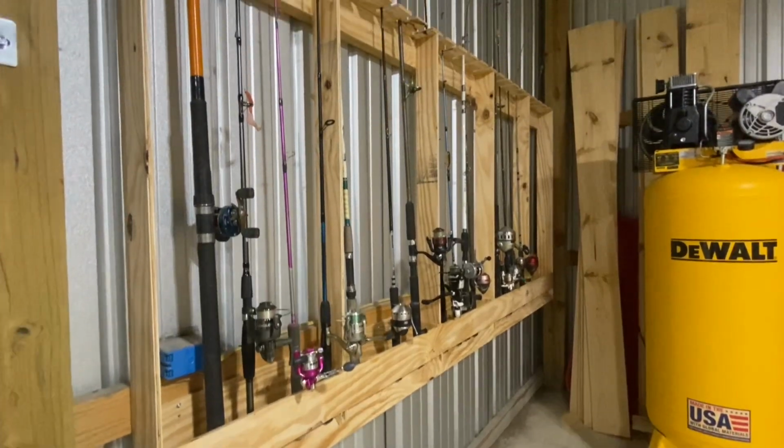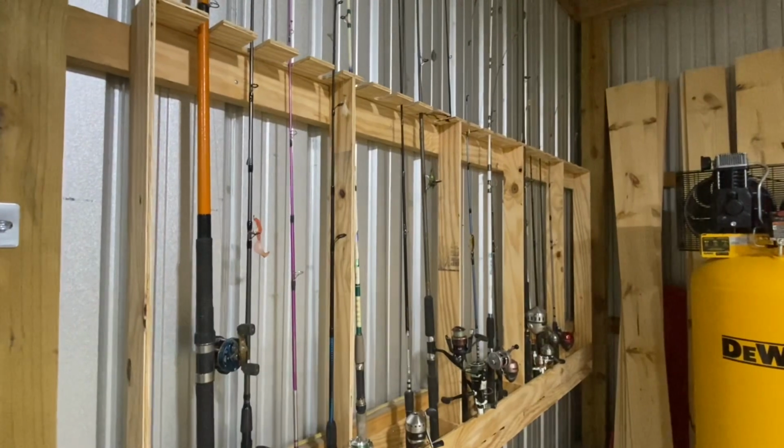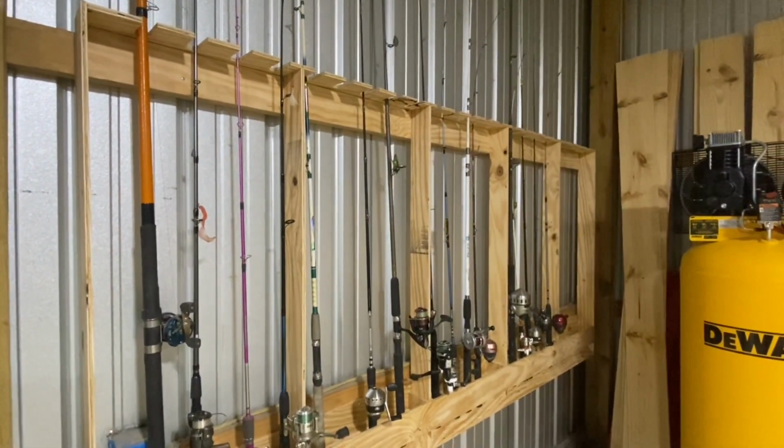In this episode of DIYMAN, I'll show you how to build this simple fishing pole holder. It can hold up to 23 fishing poles, and I built it out of one piece of 1/2-inch plywood.